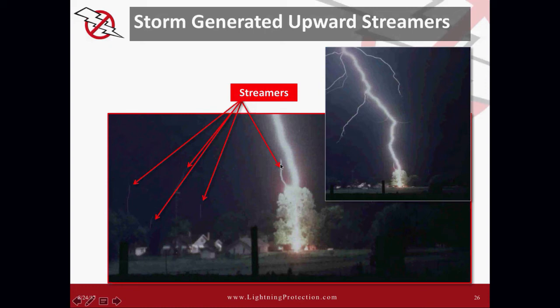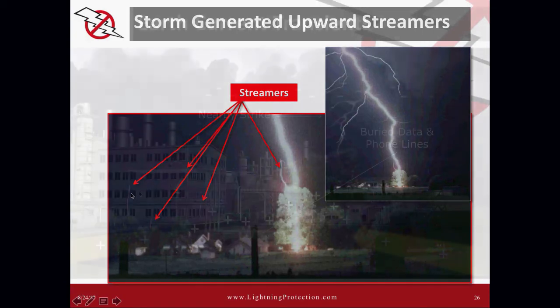Once you've made that collection, now you have what we call, in electrical terms, a closed circuit. Once you have a closed circuit, all that energy in that electrical storm is going to funnel down that closed circuit and cause our damage. But here's an example where you can actually see it. Your naked eye can't see it. You have to see it with a camera. You'll never see a streamer with your eye, because your eye can't react fast enough. But if you have a fast-acting camera, you can see it.